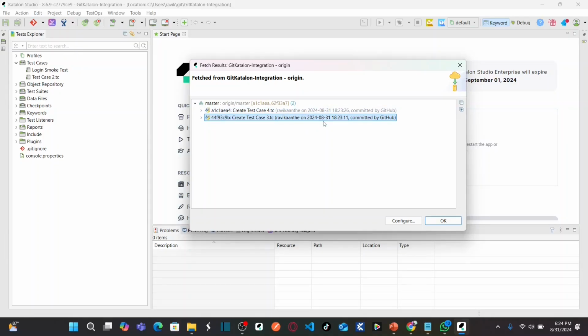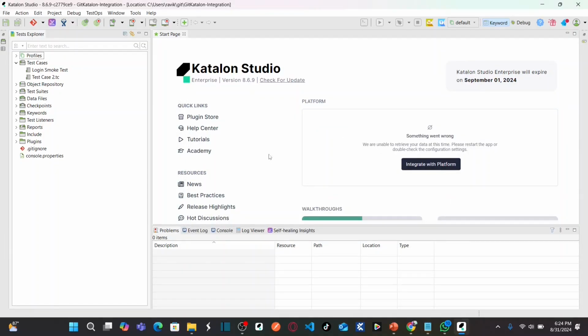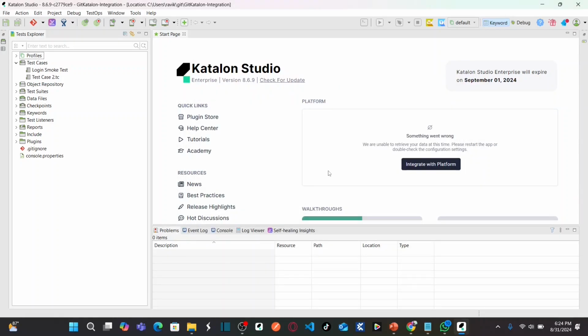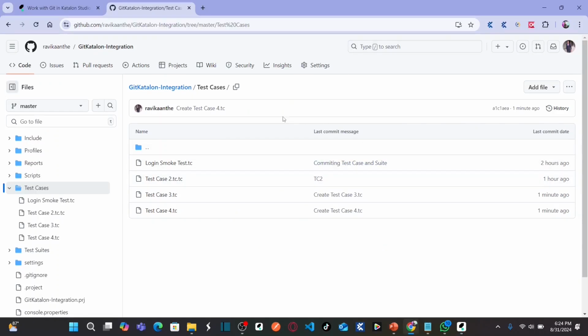So you can see that information. So now if I again go and fetch the details, now you will not have any details because we have already fetched the details of our changes here.